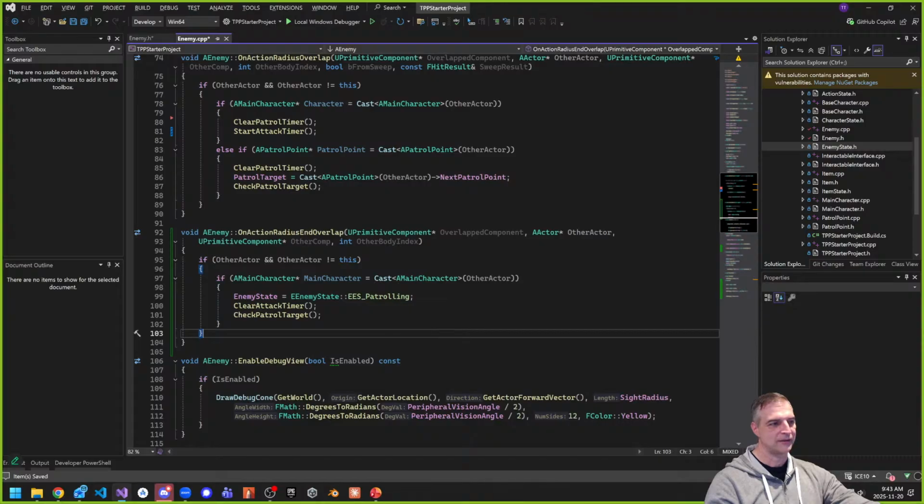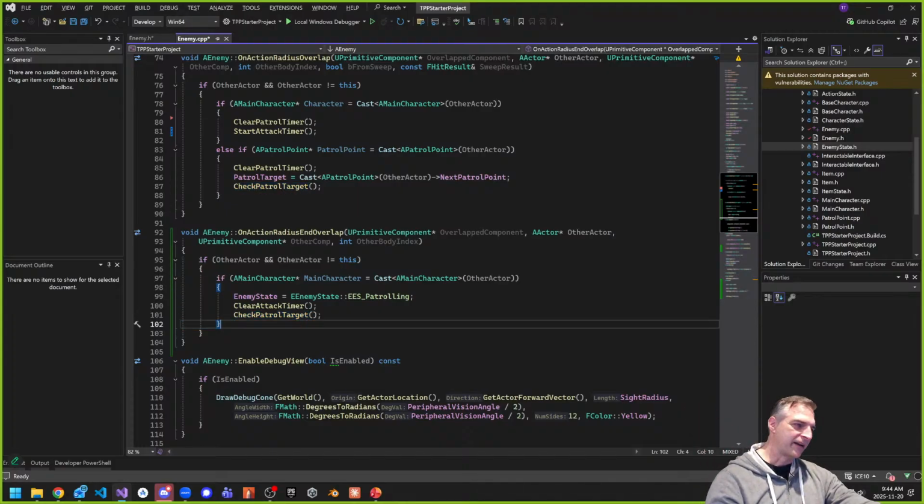But I'd rather, if it's leaving, I want to chase. That's what I want to do. For now, let's look at that. I'm going to clear the attack timer for now, and I'm going to check the patrol target so that I can start going to the next patrol area. All right, so that means if I leave somehow successfully, without being detected, if somehow I'm able to get away from them, and they can't detect me when they swing around to attack me, I'm not there anymore. Somehow they're just going to start patrolling.